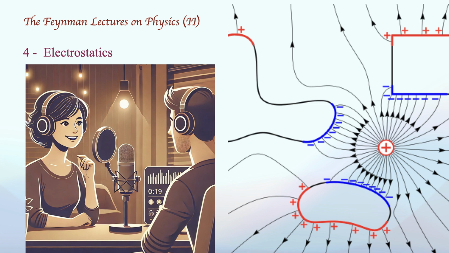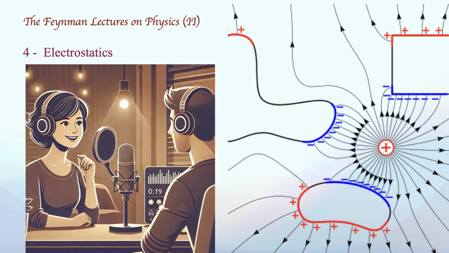Always perpendicular. Why is that? Well, remember, E = −∇φ. The gradient, ∇φ, points in the direction of the steepest increase in φ. Right, uphill. So E points in the direction of steepest decrease, downhill. That direction of steepest change must be perpendicular to any direction where there is no change. And a direction of no change is along the equipotential surface. Exactly. If you move along an equipotential, φ doesn't change, so your displacement must be perpendicular to the gradient and thus perpendicular to E. That makes perfect sense.